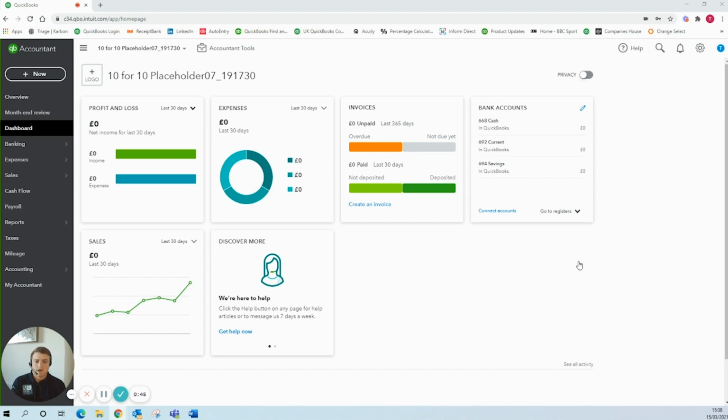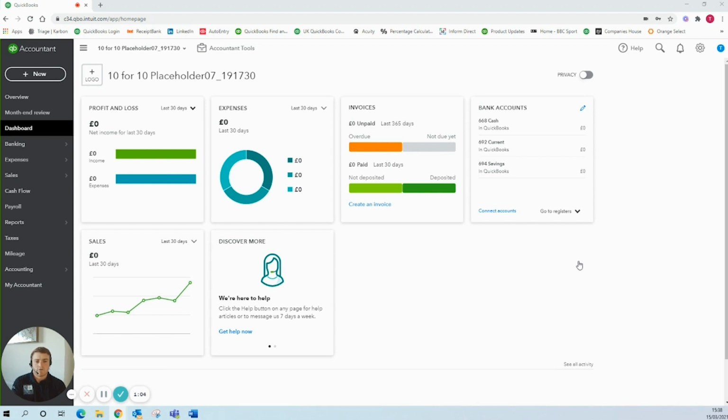If you're planning on working with an accountant, then we'd always recommend going for a QuickBooks Online account rather than QuickBooks Self-Employed, because it gives you much better visibility for your accountant. So if you go with Self-Employed, it's very unlikely they'll be able to access the data that can really matter to you in making important decisions. So we'd always recommend going for QuickBooks Online.